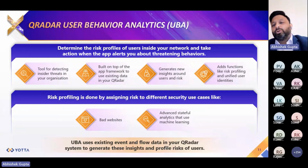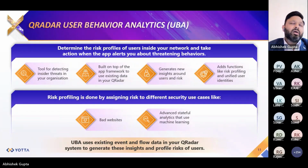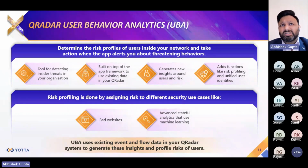As we talk about UBA, which stands for user behavior analytics, why is it so important for us? Most of us have spent lots of money on server protection or network protection, right? Or we have deployed multiple intrusion detection systems, right? But Gartner, Forrester, and global threat organizations have published many times that over 70% of attacks happen because of endpoint compromise.